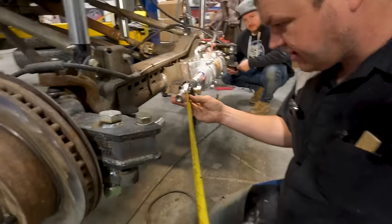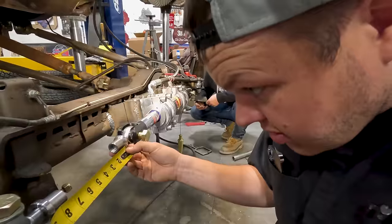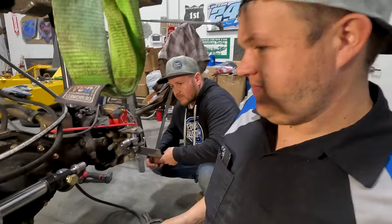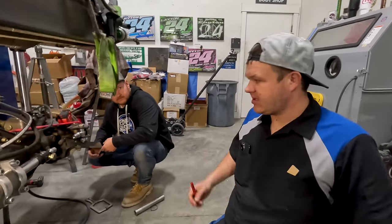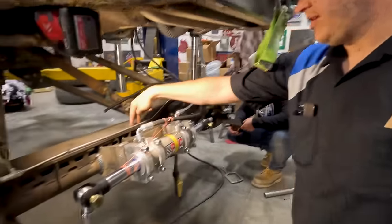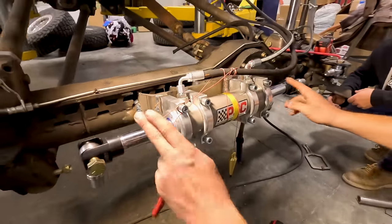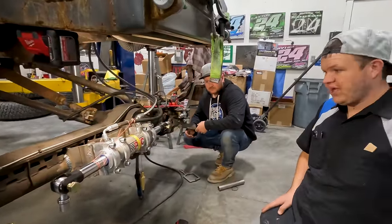All right, so now that we've got this all centered up, I'm going to measure my tie rod length. 8 5/16. This is going to be 10 1/8. One might ask why I would have different length tie rods, and I understand it's going to turn a little bit different. The center of the bracket is right here. We're about an inch and a half off. So this should have been slid over in front of the cover, but it's not. So we centered this, and we're going to make that a little bit shorter and that a little bit longer. And that's just the way it's going to be.